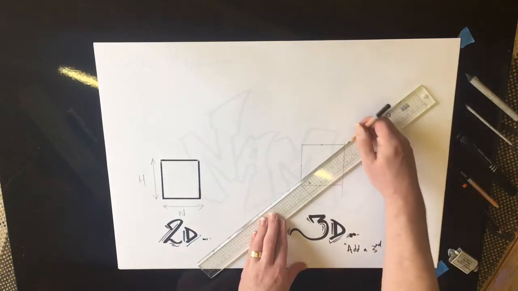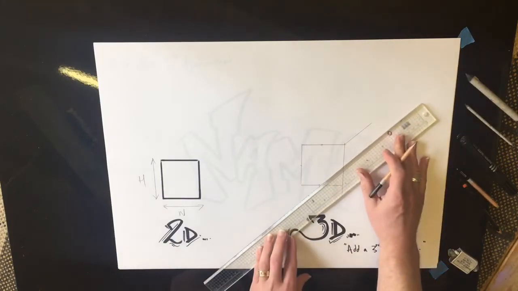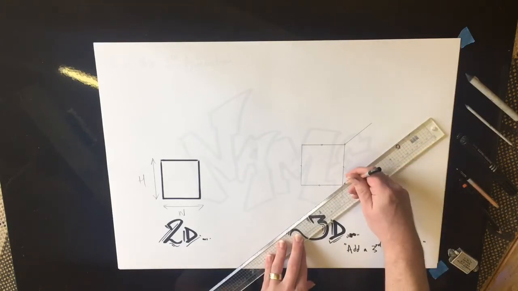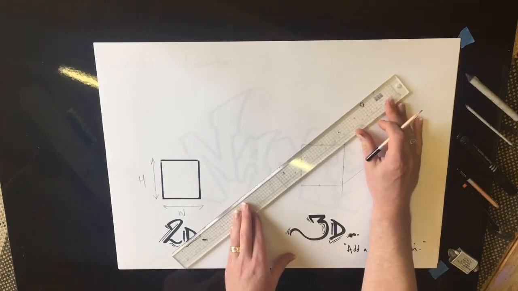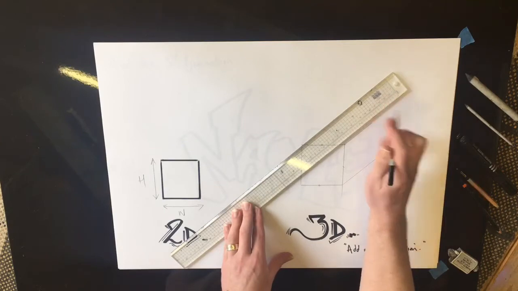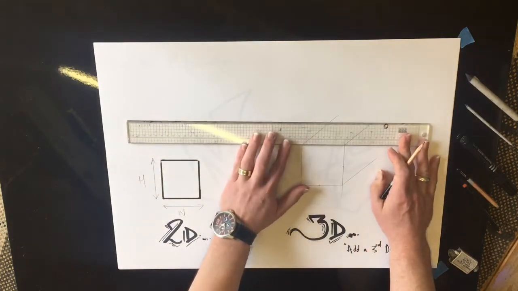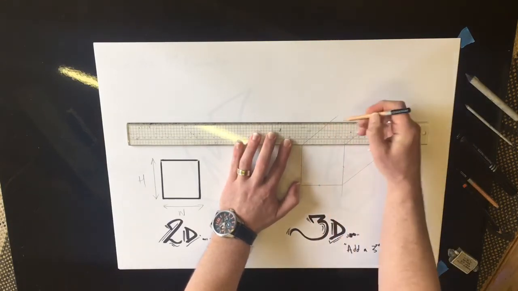Brilliant, okay? So then what we're going to do to add our third dimension is we're just going to draw out from the corners, the angles. We want to run parallel lines again, so same angles. Now this ruler is quite helpful, it's quite big, but I can sort of line up the other edge with it. And then we're running parallel, this line here will be parallel to this top line here.